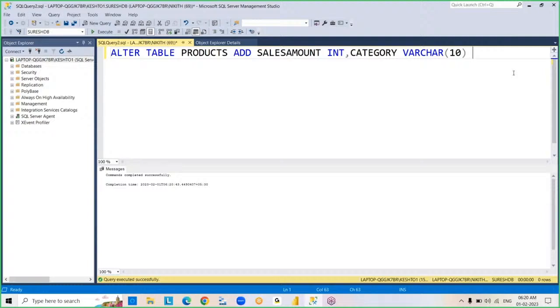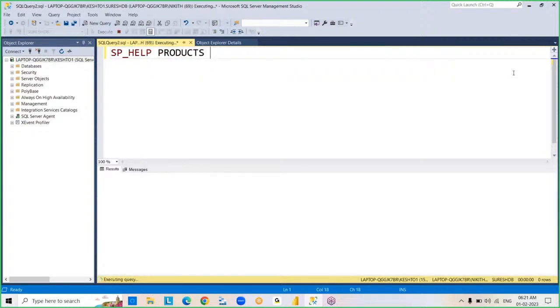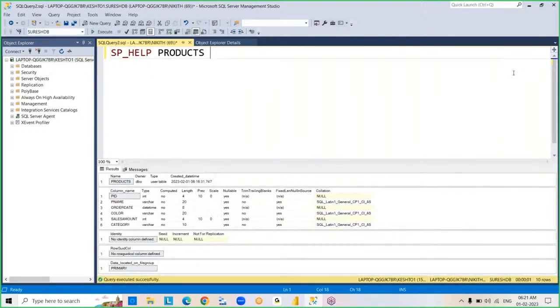How did we add new columns to the table? By using the alter add command. Right. And by using the alter add command, we added new columns to the table. Check it. If you want to check it, what to do? Go for sp_help products, because it shows the structure.